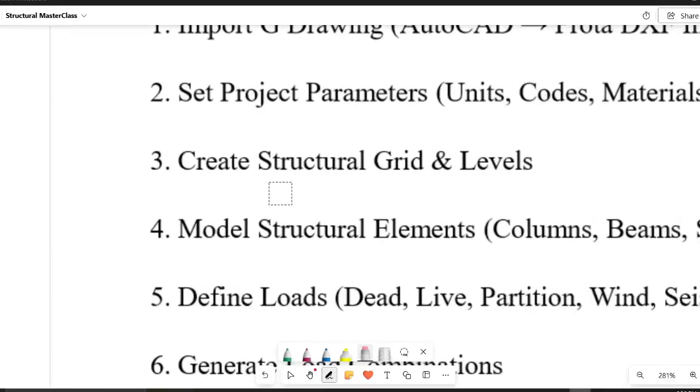After that, you can create your structural grids, if you didn't import them from AutoCAD. Once you are okay with your grid, maybe you imported them and there are some that you need to add, modify, or relabel. This is the time that you do that.